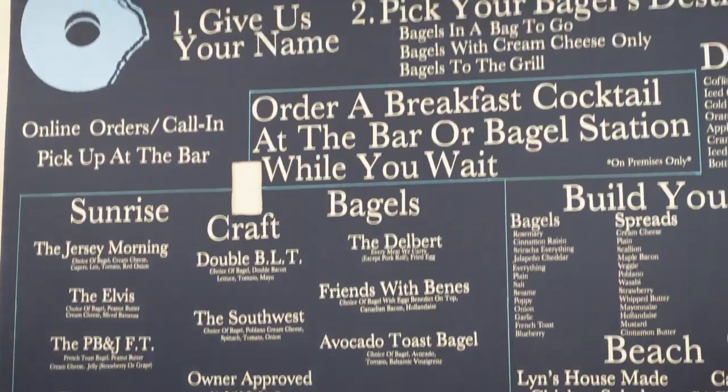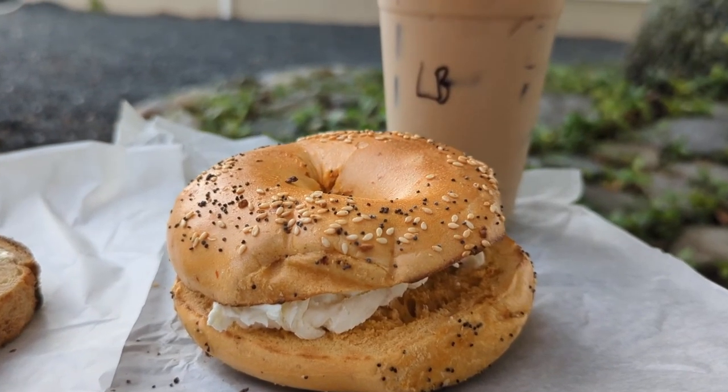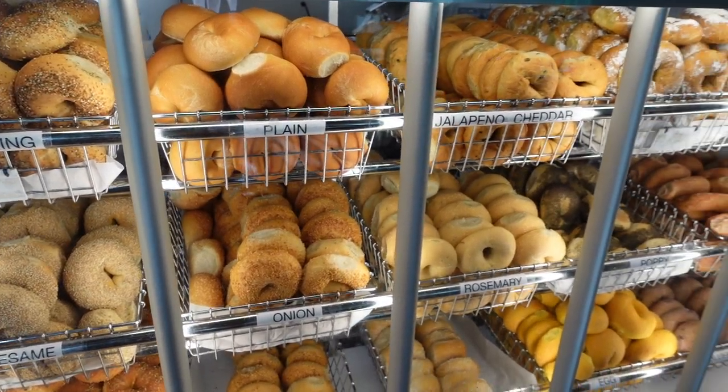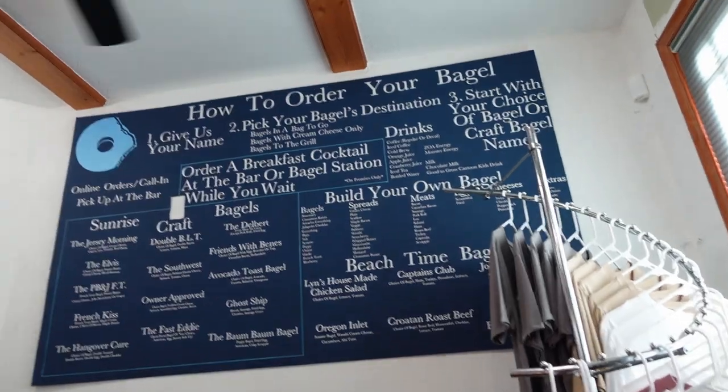Even though I explained that, you're probably still skeptical, and I'm going to double down with the next controversial pick: bagels. Bagels are actually a popular thing down in the Outer Banks. The quality varies, but on our last visit we found a place called Barrier Island Bagels that has a bunch of sandwich options, varieties of bagels, and different varieties of cream cheese, so the possibilities are endless. In addition to the dine-in space, they have a cute little bar with cocktails designed for you to enjoy while waiting for them to make your bagel sandwich.